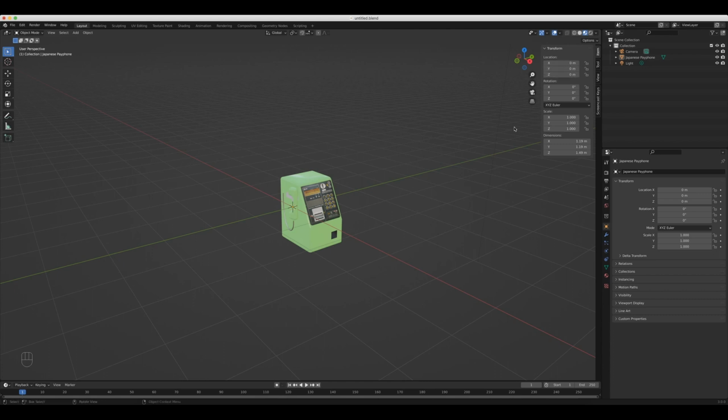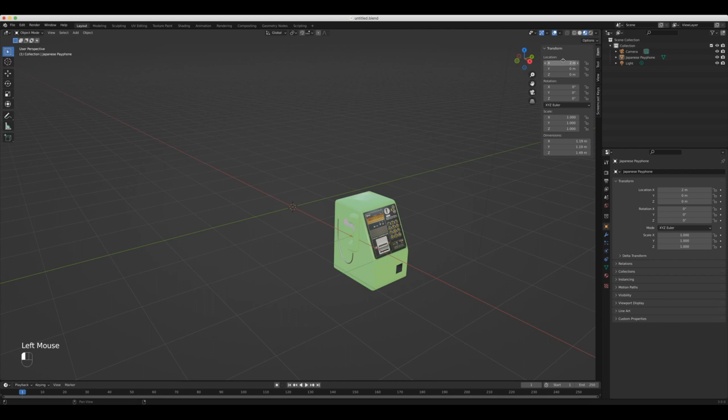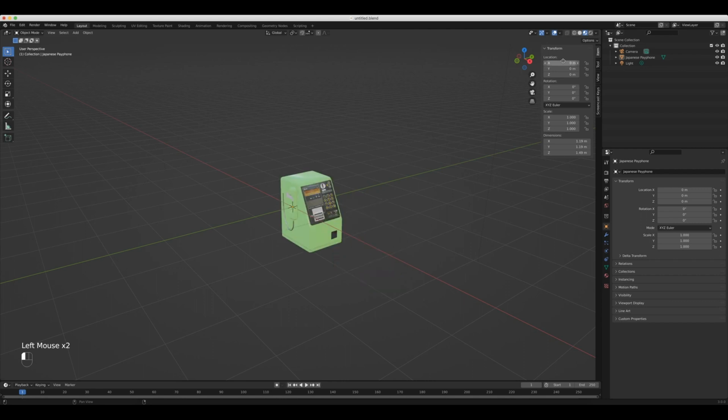Now, I don't really use this menu a whole lot except for bringing things back to the center, unless I've got something that I know I just need to move like 2 meters. Then I can use this menu and it's maybe easier. So it really just depends. Just know that it's here if you need it. If you need something more precise, this is perfect for that. We can also rotate and scale in this menu, but more on that when we get to it.